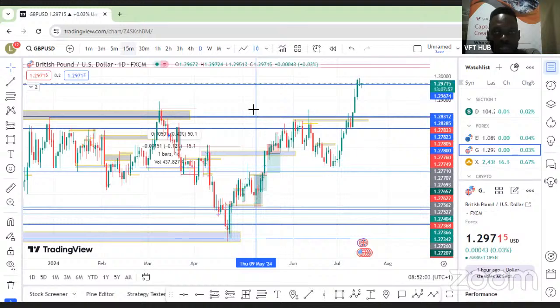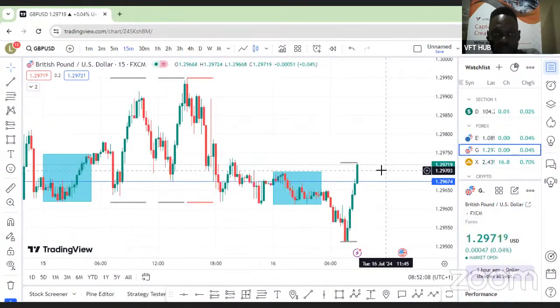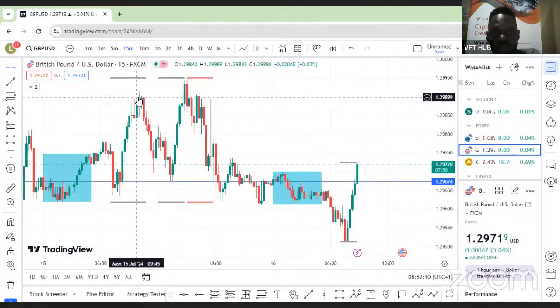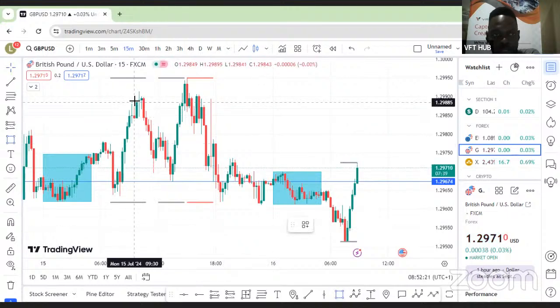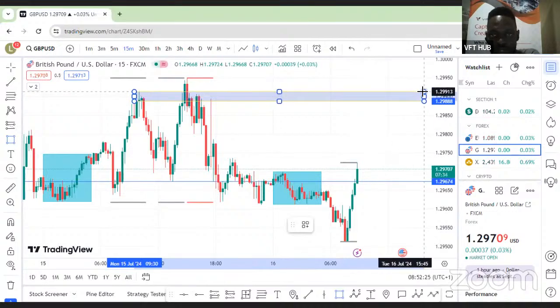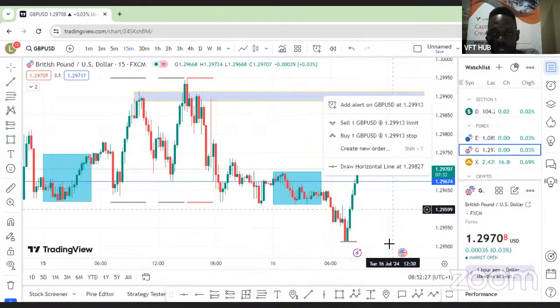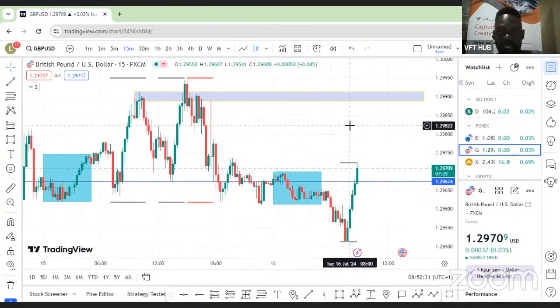If you look at GBP/USD on the lower time frame, the 2-minute time frame, it's still very much clear that we are still coming back up. So price is still very much high, coming to target this particular level here. There's high tendency we see price come all the way to this particular zone that we are around this space. All right, so that is our bias for today's market analysis.